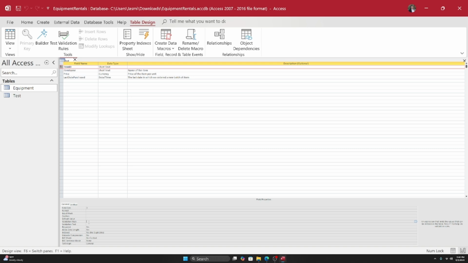Again, you don't need to know all of those little intricacies, but it would be very nice to mess around with in your own time. The validation rule is the rule we apply to the data being put in. So I'm going to do something similar to what you're going to be using in the project. We're going to go into the cell for validation rule and type in capital L, lowercase i, lowercase k, lowercase e. So Like. And then click space, do a quotation mark and another quotation mark. Then make sure you put your insertion point in between those quotation marks.